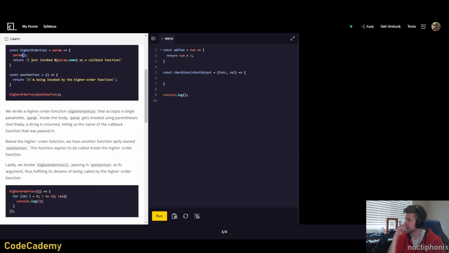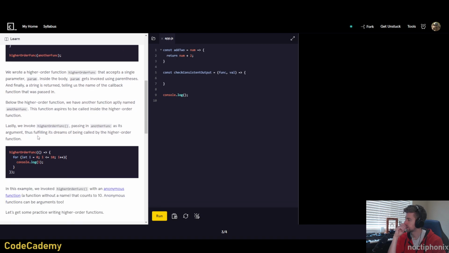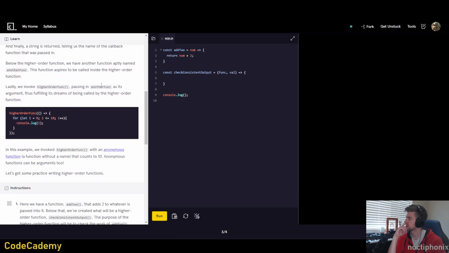All right, we wrote a higher order function. And that's explaining everything that we just saw there. Lastly, we invoke higher order function passing another function as its argument, thus fulfilling its dreams of being called by the higher order function. Okay, so for this one, higher order function, that's interesting.